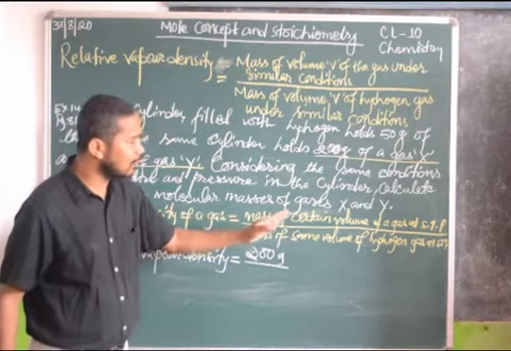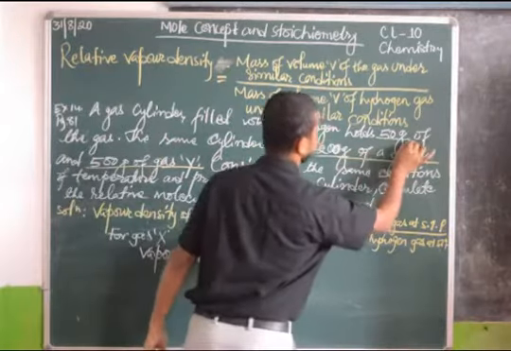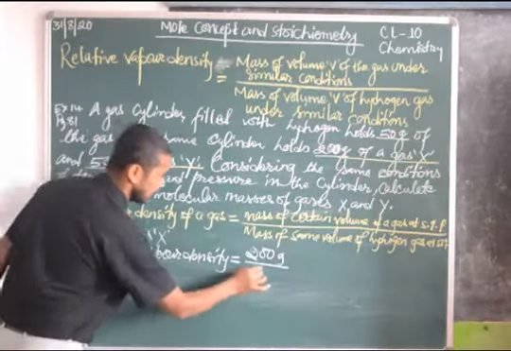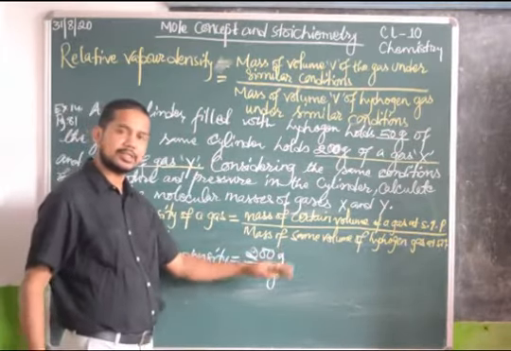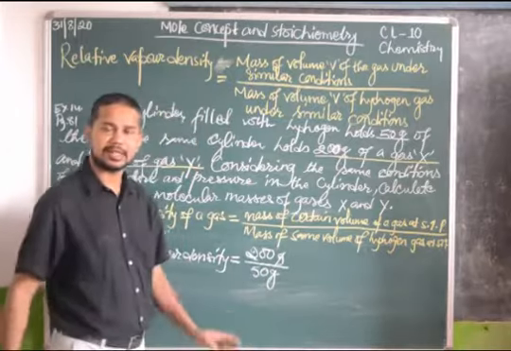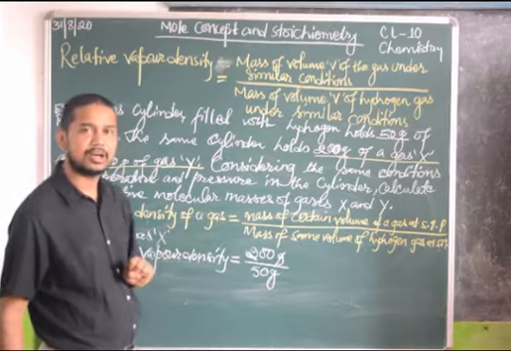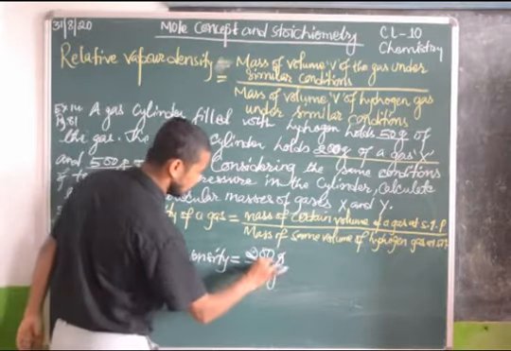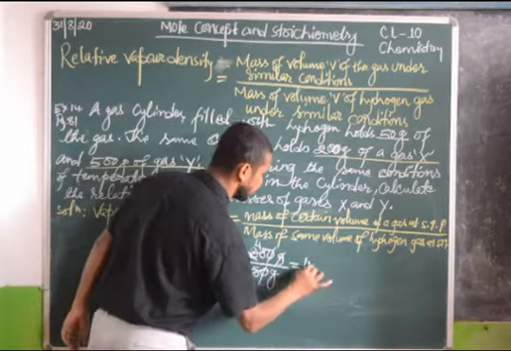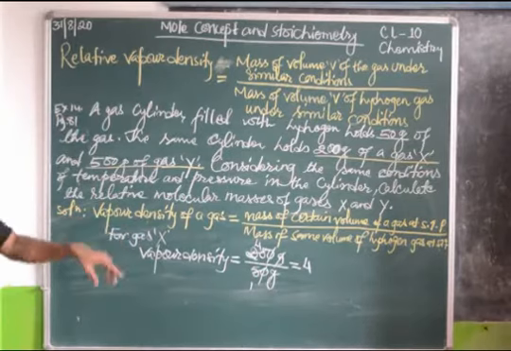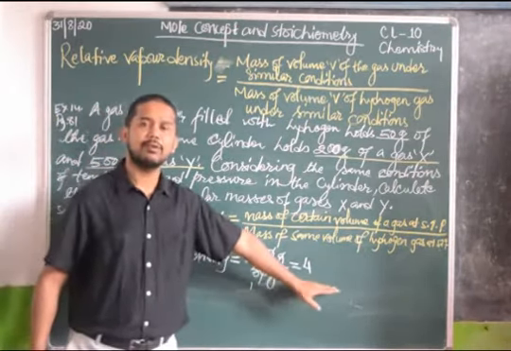the mass of the same volume of hydrogen gas at STP is how much? 50 gram. So right here, 50 grams. Now these are the same quantities. Gram cancels. That's why it does not have any unit, because it is a ratio. So 5 ones are 5, 5 fours are 20. That means what is the vapor density of X? Vapor density of X is 4.